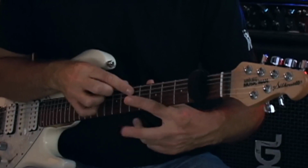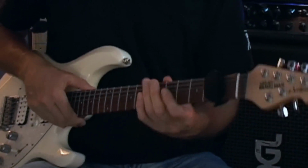Then it's just a matter of moving all the notes around. Okay, so this is how it goes. The first part of the 3-4 section.